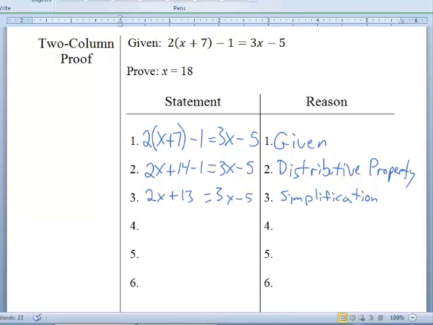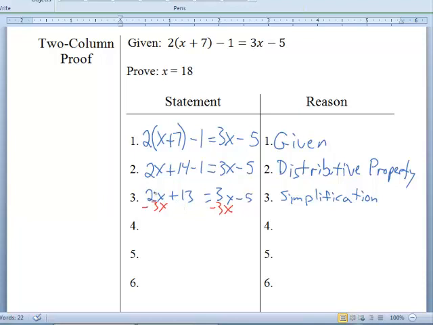Okay, the next step in solving that algebraic equation is going to be to get the x's on one side of the equation and the numbers on the other side of the equation. I like to get my x's on the left side, so I'm going to bring it over. So I would subtract 3x from both sides. You would not have to write this down if we're actually going through our two-column proof, but so we can see it, I do. If you have trouble seeing this, please write it down. Do not skip this step if this is still trouble for you.